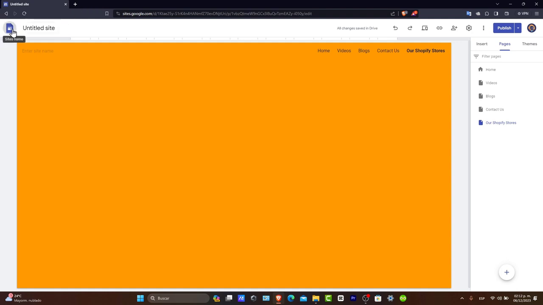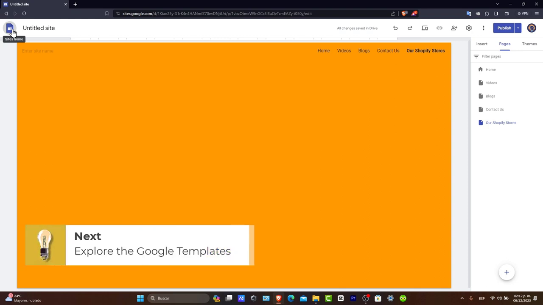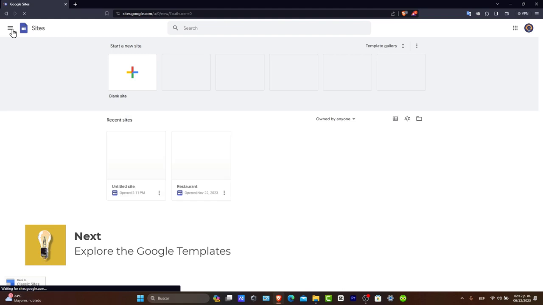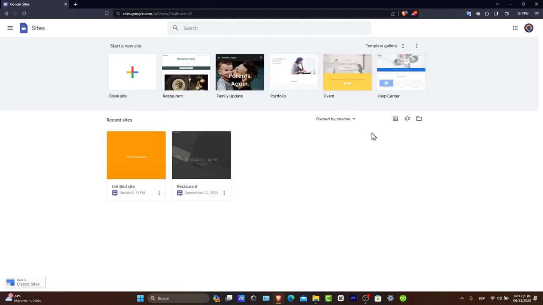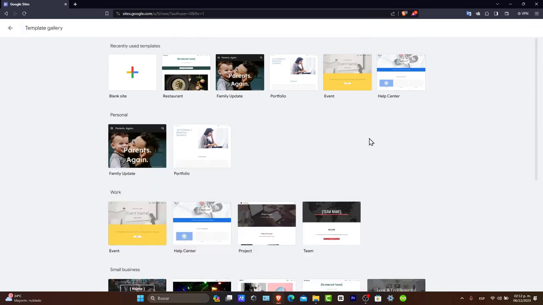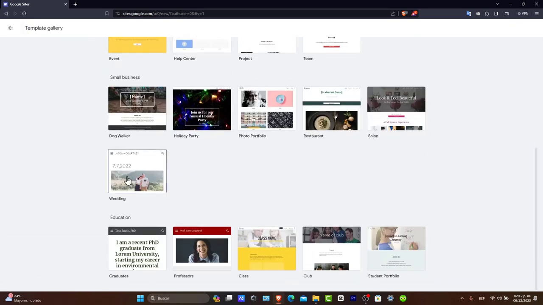Now, tip number two, don't forget, guys, to explore the Google Sites templates. The templates are pre-made designs that can be great starting points, especially if you're not a layout or design expert. Go into the template gallery and check out the gallery section that appears in here. You can see that there's a lot of templates. There's not so many, but there's a lot of elements that you can use. And the best part is it's totally free. You can choose a template that closely matches your vision and customize it to your needs.